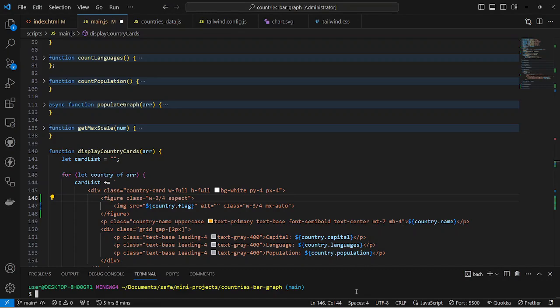I should activate Tailwind now. So aspect 1.67. So that means the width here is going to be full. If I do it that way, width full and height full.